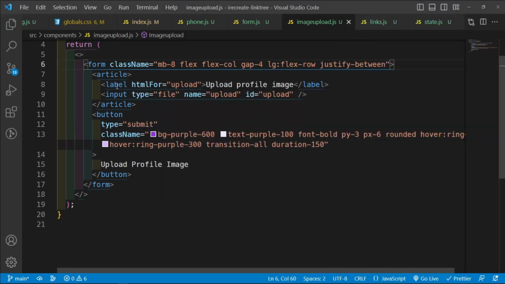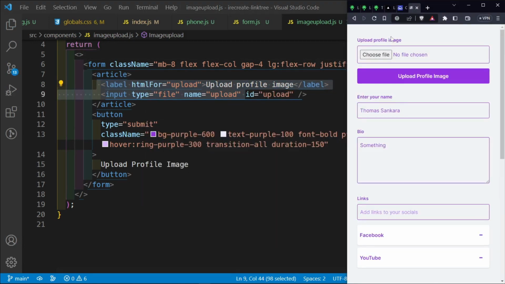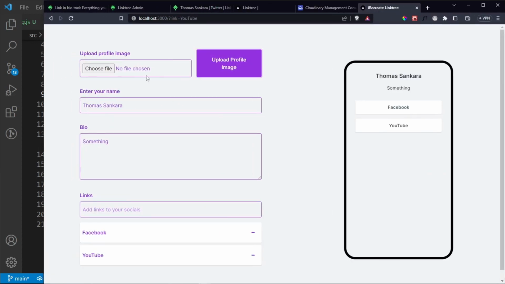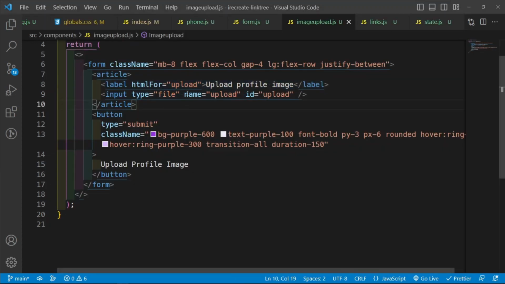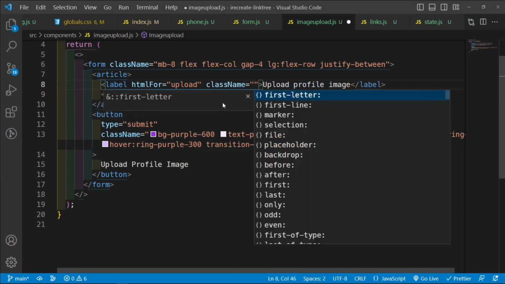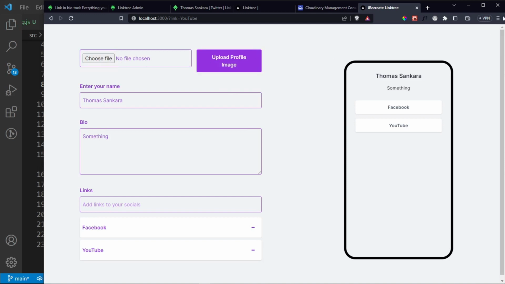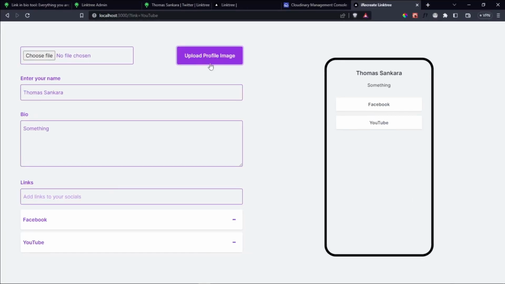And then you know what, I don't want this label here. I don't want the label because it messes up the styling on large screens. You can see it messes up. I don't like it. So for the label, I'm going to give it a class name here, and I'm going to say that for large screens, display it as hidden, so that now this can behave properly.